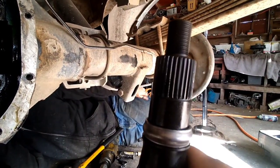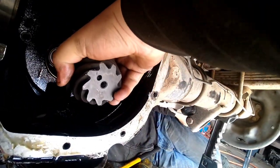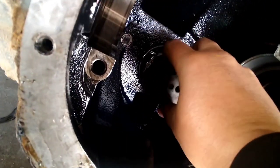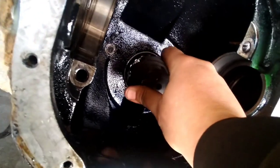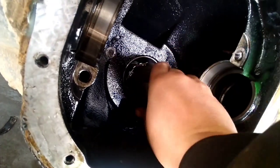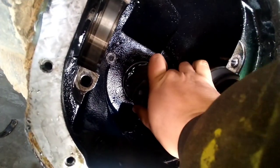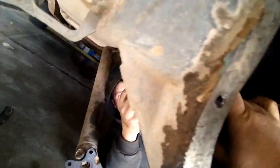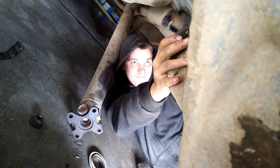Make sure before you throw it in there, put your crush sleeve on. Once you get it in there, just go ahead and put your yoke back on. Start your nut.